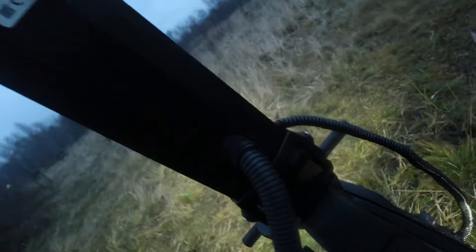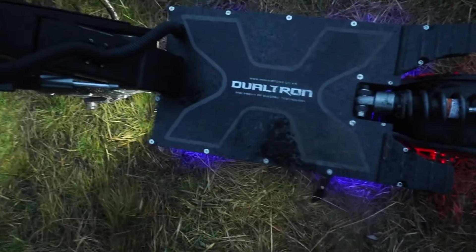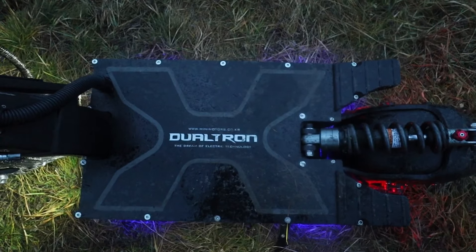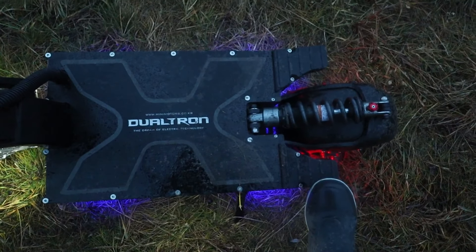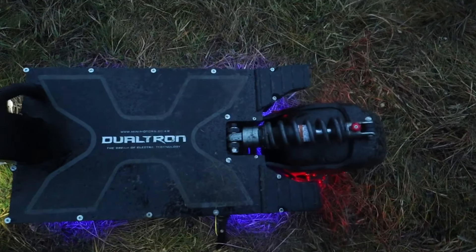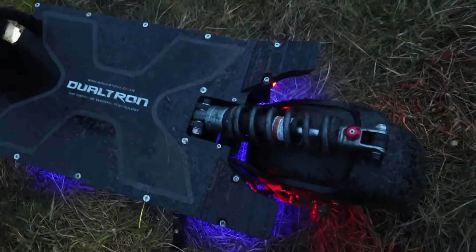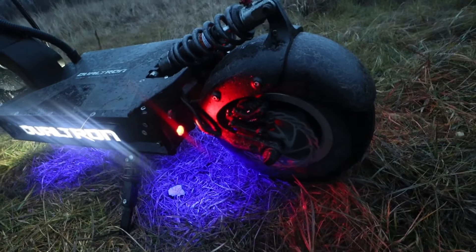The cables are routed inside these pipes, which looks pretty cool — very Star Wars-like. The area for your feet is huge — foot for scale — and the deck is coated with sandpaper to make it non-slip. There's also a foot peg in the back so you can accelerate better. And here you can see the majestic, fantastic rear shock — also with adjustable compression, and you can change out the springs. It really is one of a kind in the scooter world. The rear brake is also 160 millimeters.